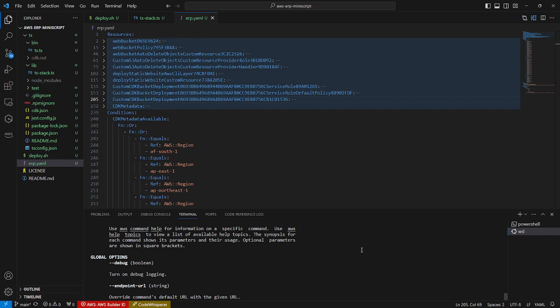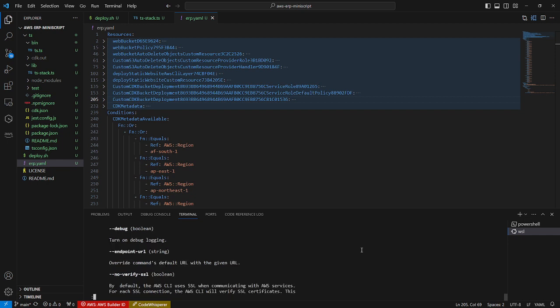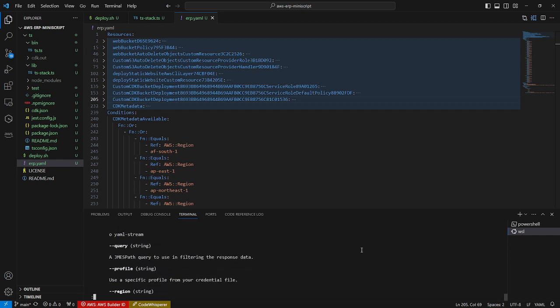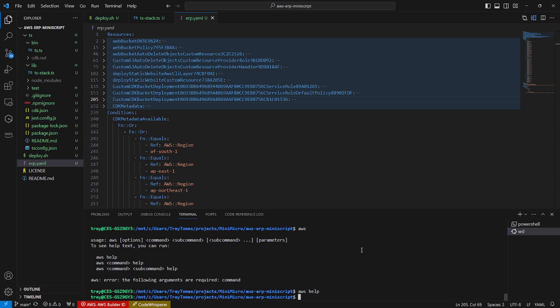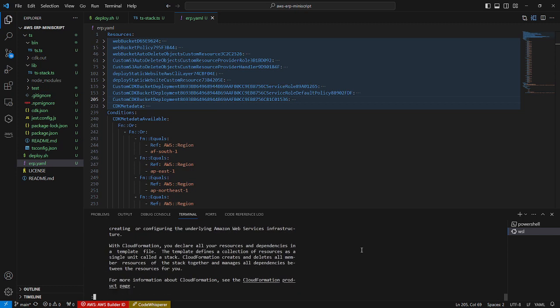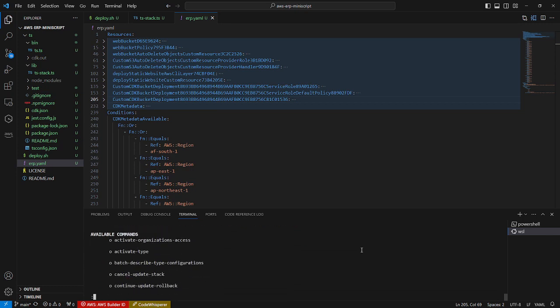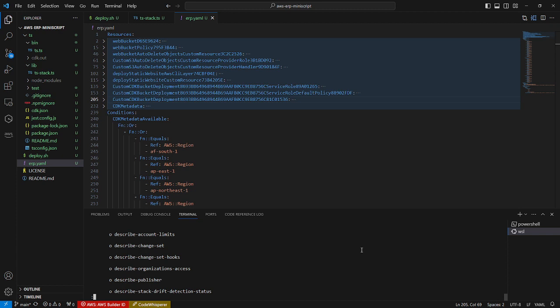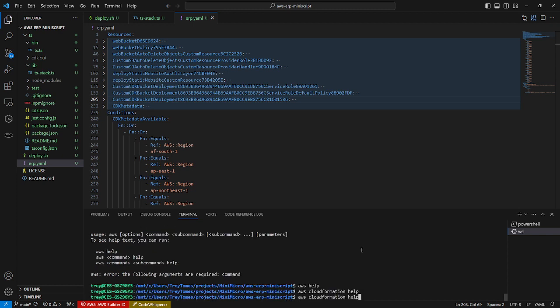Use aws command help for information on a specific command. Let's see if there's one for CloudFormation. There is indeed. Breaking that down a little bit more, we just see if there's one for deploy.